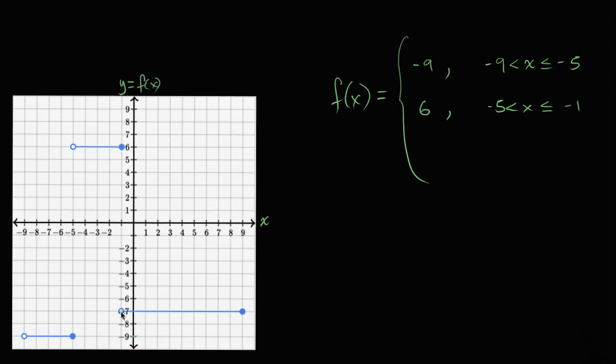Now let's keep going. We have this last interval where we're going from negative 1 to positive 9. And it starts off with negative 1 less than x, because we have an open circle right over here. And that's good because x equals negative 1 is defined up here, all the way to x is less than or equal to 9. And over that interval, what is the value of our function? Well, you see the value of our function is a constant negative 7. And we're done.